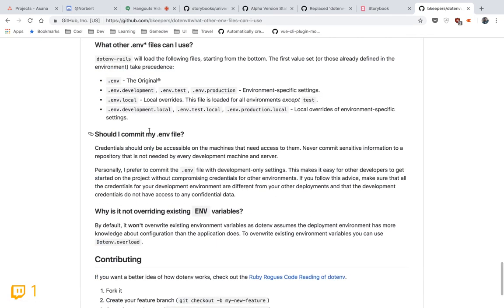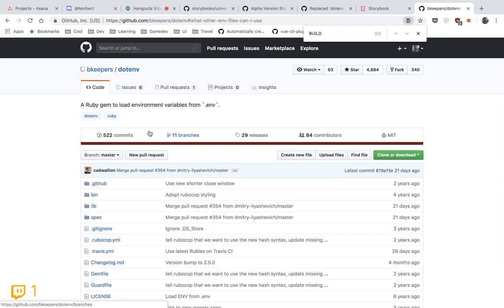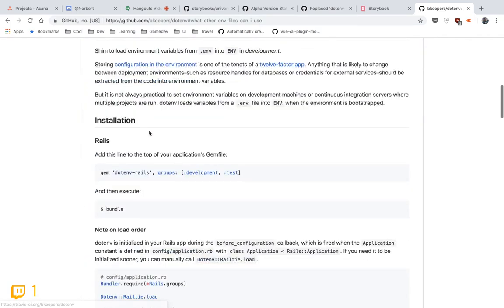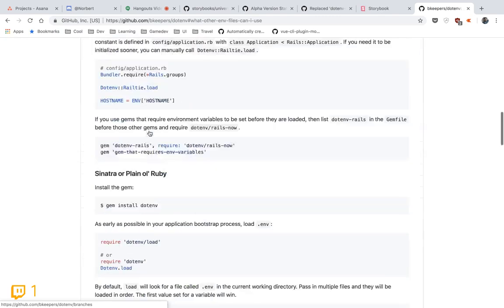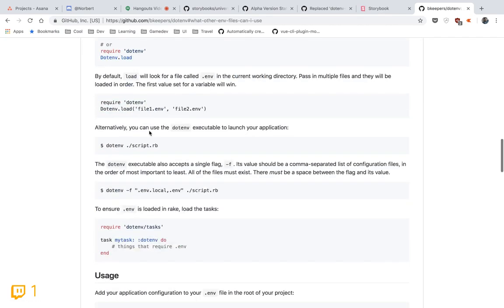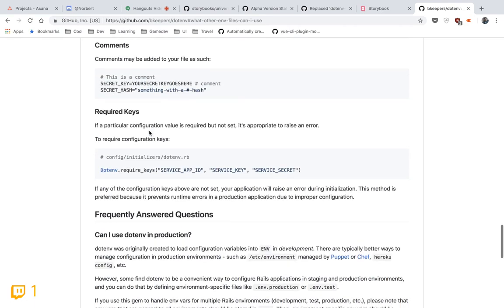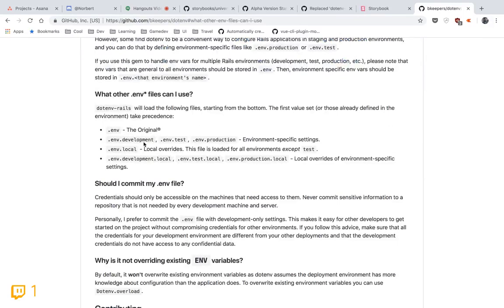Loading. Where's the build target? I don't see any target. It's only the environments and then the local overrides.